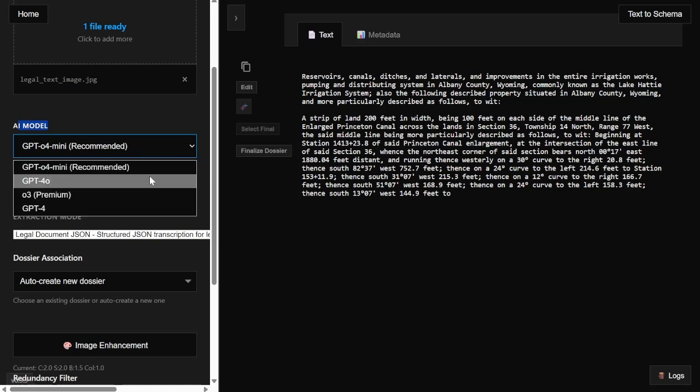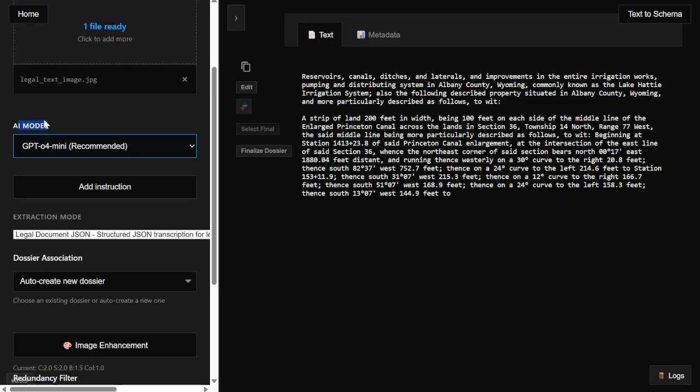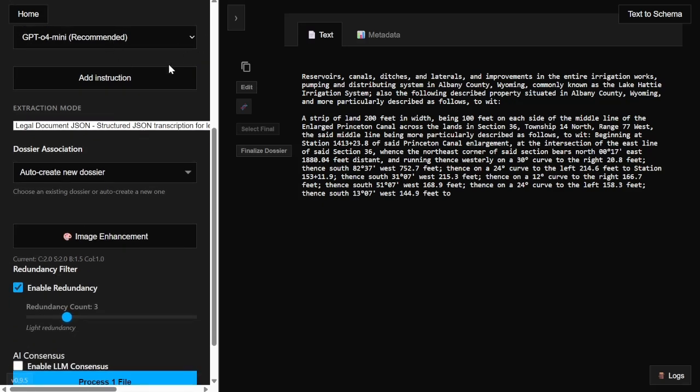I would recommend not changing that. Honestly, in a future update, I will probably just get rid of the other options just because they don't perform as well. So why choose the one that is the least performing? There is a reason why you would, just because O4 Mini is a more costly model. And so if cost was a concern and you feel that the transcription is going to be fairly easy, that other models can handle it, then that is a time when you actually would want to change it. But either way, you'll get the best performance from O4 Mini. So just leave it on the recommended is what I would say.